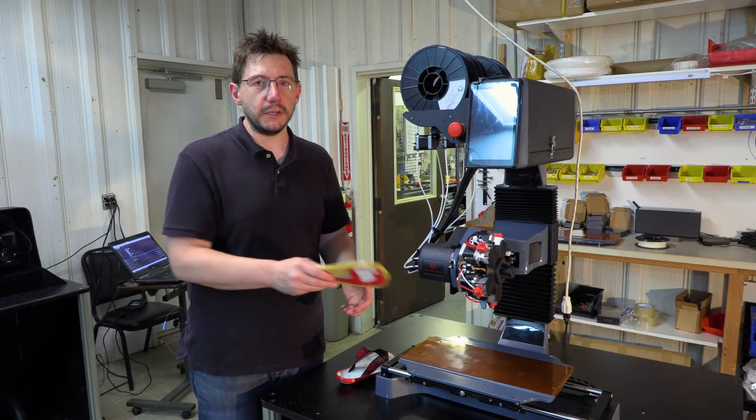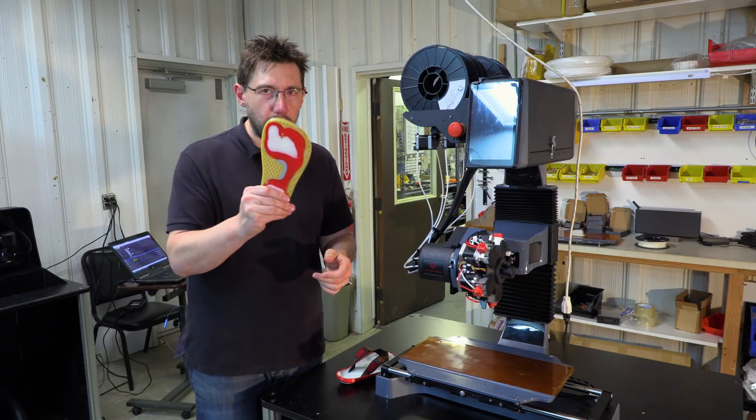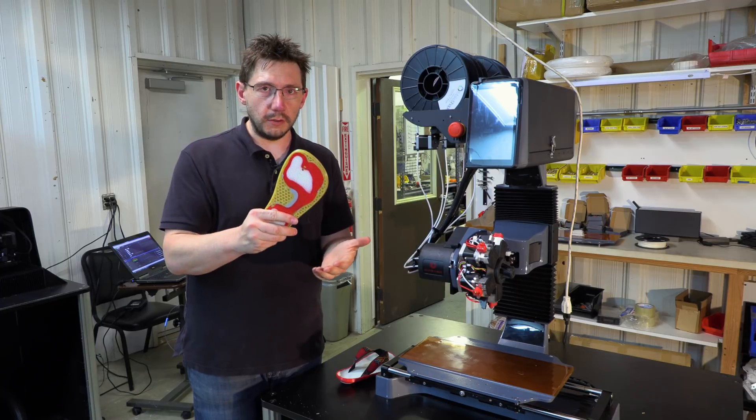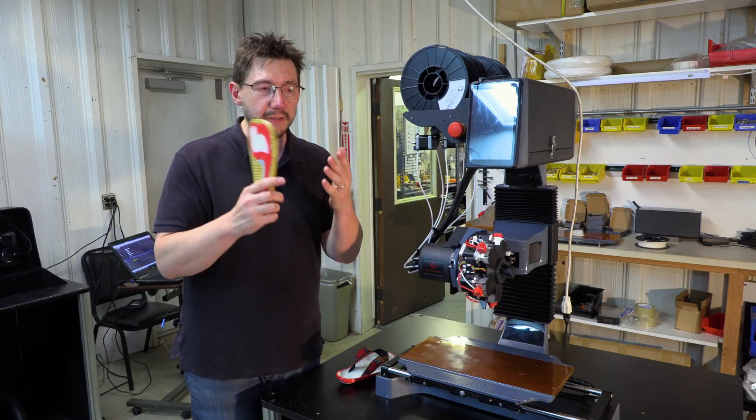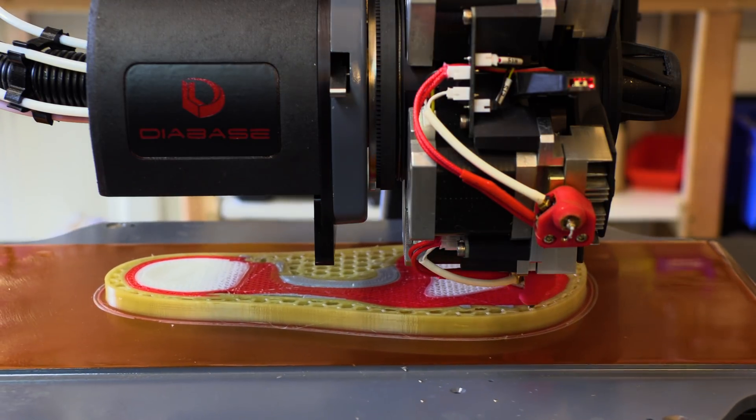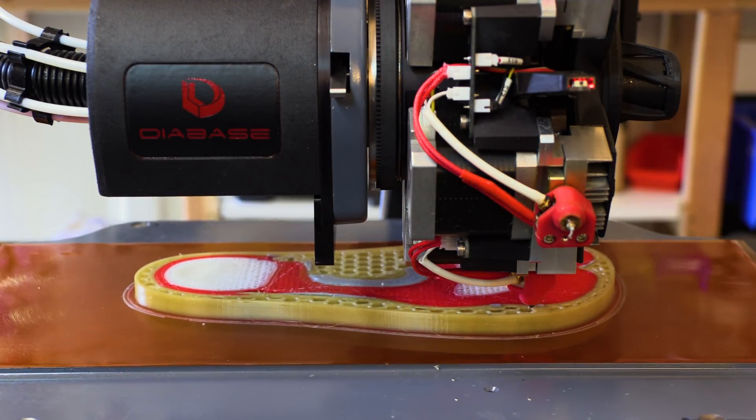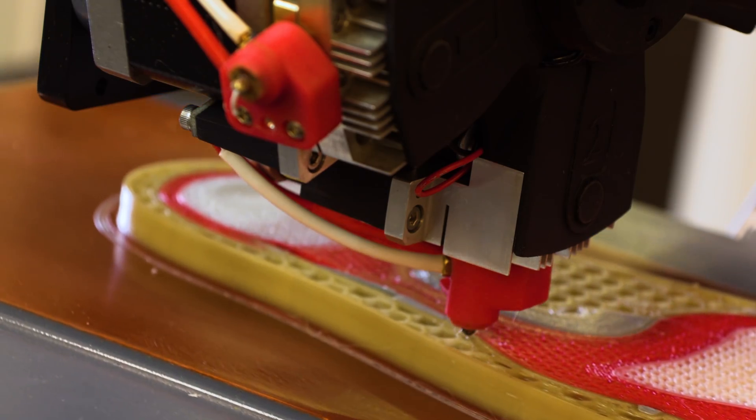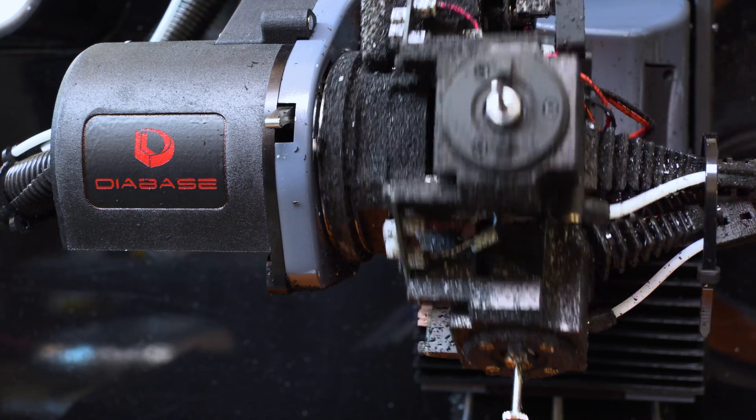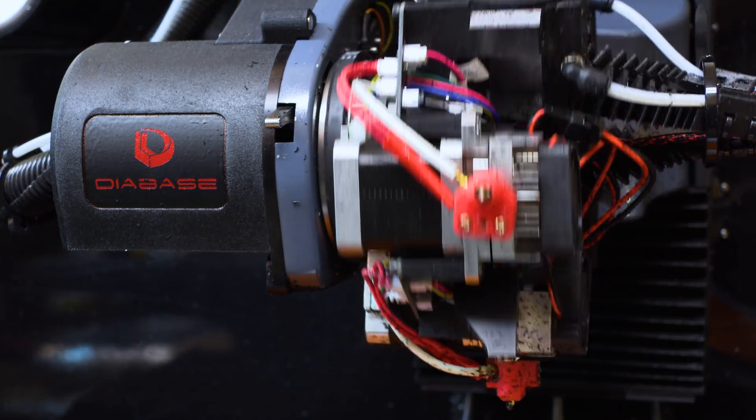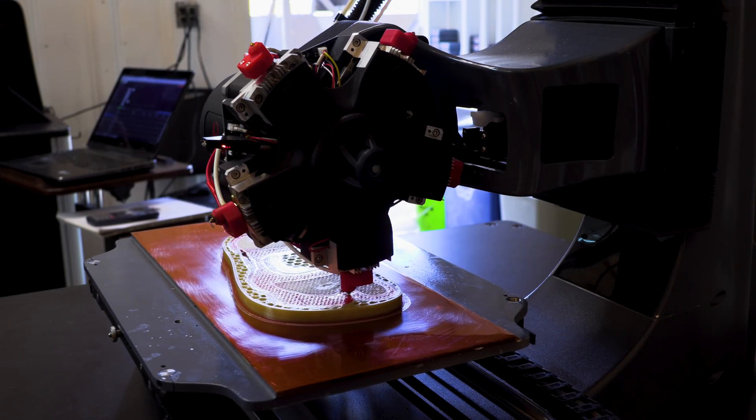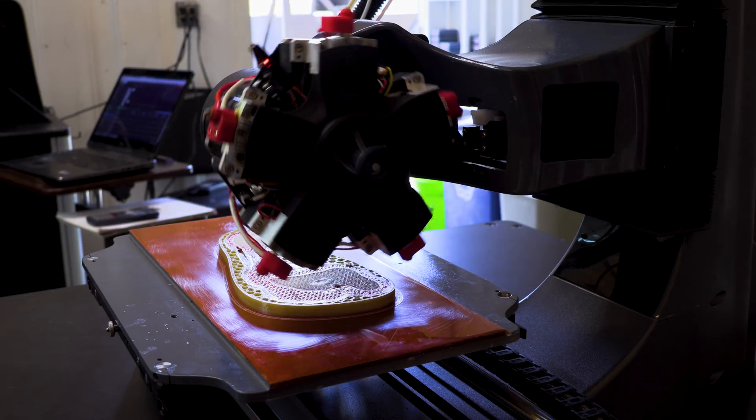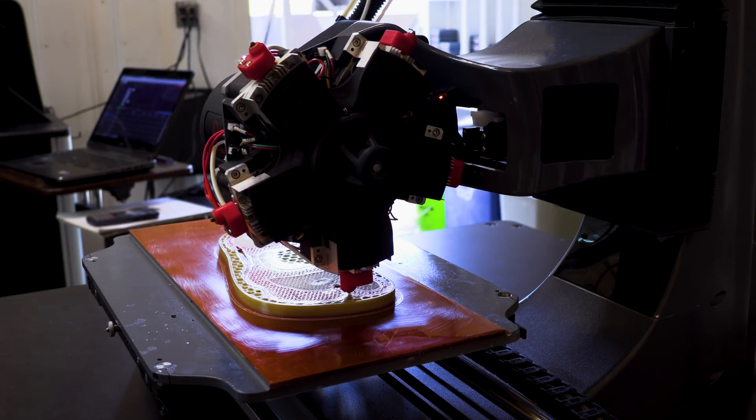But because these are all Flexion extruders, it's incredibly good for footwear. Because you can print with five different materials. Anything super flexible, anything like PVA supports, you end up with something that's massively customizable. In this configuration, the Z-probe is in effect, so you do get auto-leveling of the build platform. A latching turret provides very accurate tool changes and gets the inactive nozzles clear of the print straight away. Five flexion extruders allow the printing of everything, from rigid materials to the ultra-flexible materials.